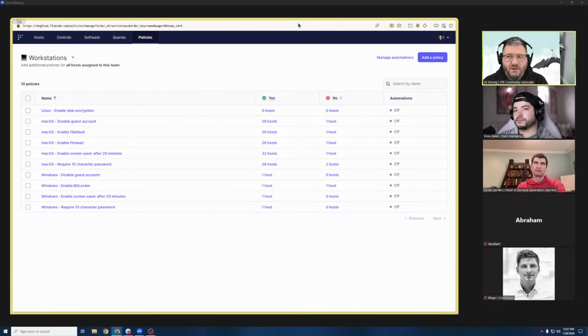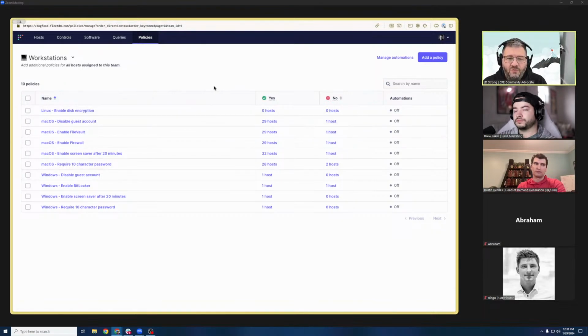And then the automation takes over from there. You have all of that data in the automation to then do with as you want.